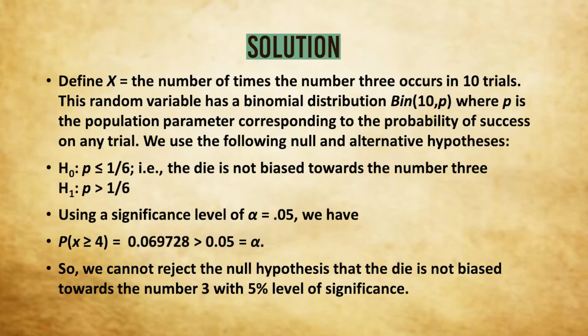So here again, we cannot reject the null hypothesis and we cannot say that the die is biased in favor of 3 at 5% level of significance. Now again, I would like to point out here that suppose the die is actually biased, but here we are accepting the null hypothesis and claiming that the die is not biased. But even when the die is biased, we could have obtained this thing because whatever sample observations we have got, these same sample observations could have been obtained even when the die is biased. That means we have committed one kind of error.